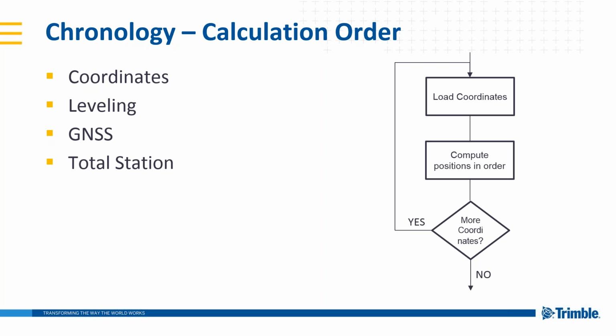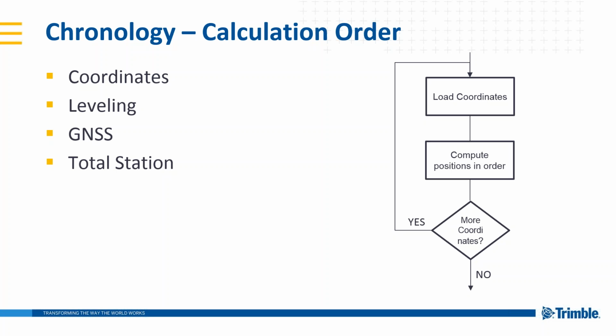Well, this is one of the heuristics that is probably the most difficult to understand. Typically, GNSS stuff is used to establish very large networks. And so then you densify your network using total station. And so you want the information to flow from the large network inward towards the densified position that you get from the total station. So this rule has been in place for over a decade, and we feel that it's the correct rule, even though it sounds backwards.